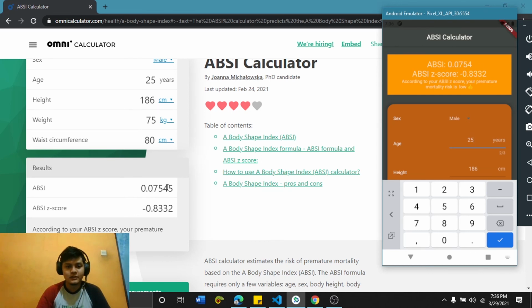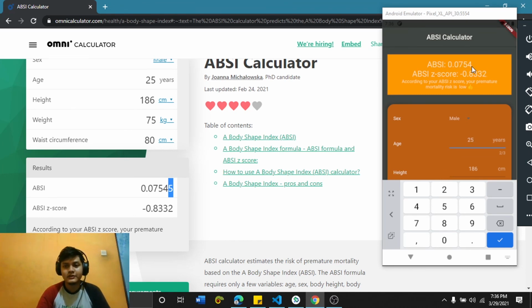The reason I don't have the 5 up here is because I only set the maximum decimal places to 4, so it's fixed at 4 decimal places. And for the ABSI Z score, it's basically the same, 0.8 minus 0.8332, and this is the same. And for the interpretation, it says low. This one is low too.